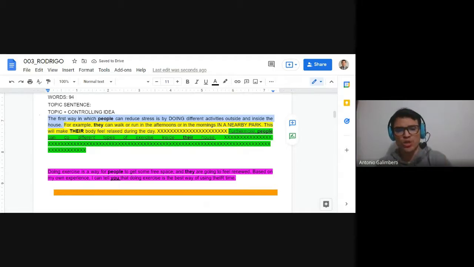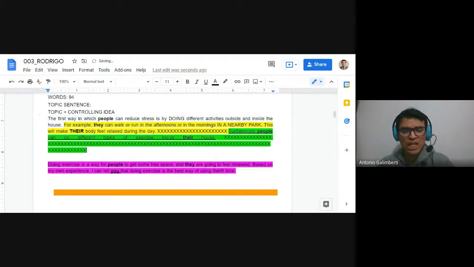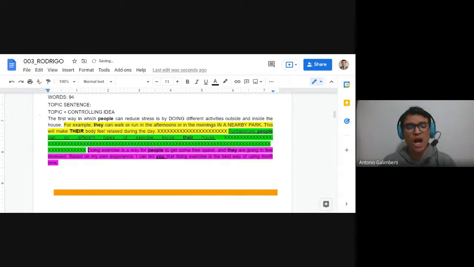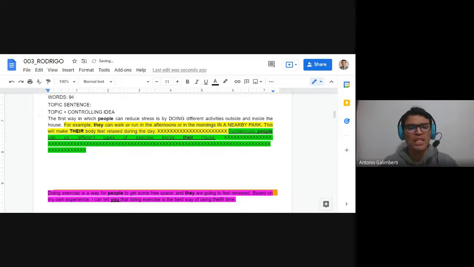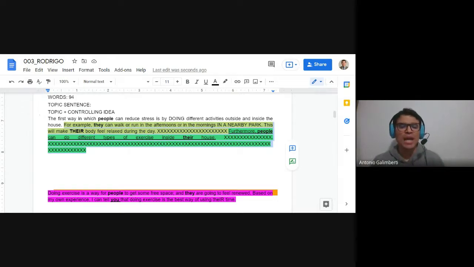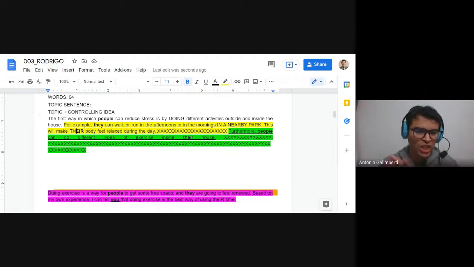Here you have your topic sentence, which is telling me that you're going to write about indoor and outdoor activities. But unfortunately, in the paragraph, we have a different color. That doesn't help. The paragraph only needs two colors, two points, two arguments with examples, reasons, very well explained points. And it's just yellow and green, no more.